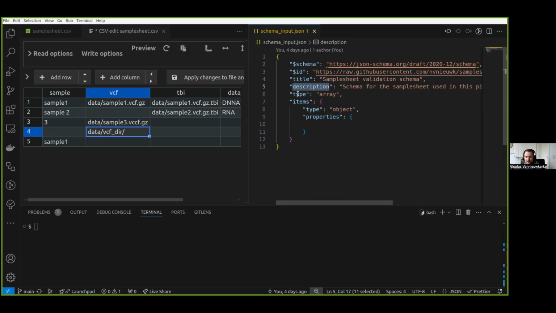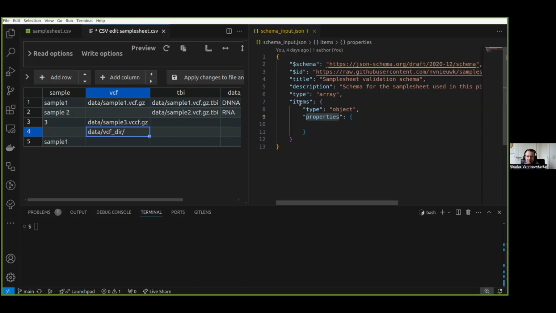Then I say type array, items, type object, and properties. This is, I think, the most difficult thing about JSON schemas, but I'll try to explain it hopefully well enough so everyone will understand it. So type array, we say that the sample sheet is actually an array of different objects. So the array means each row consists of a single entry in the list of entries in the sample sheet.